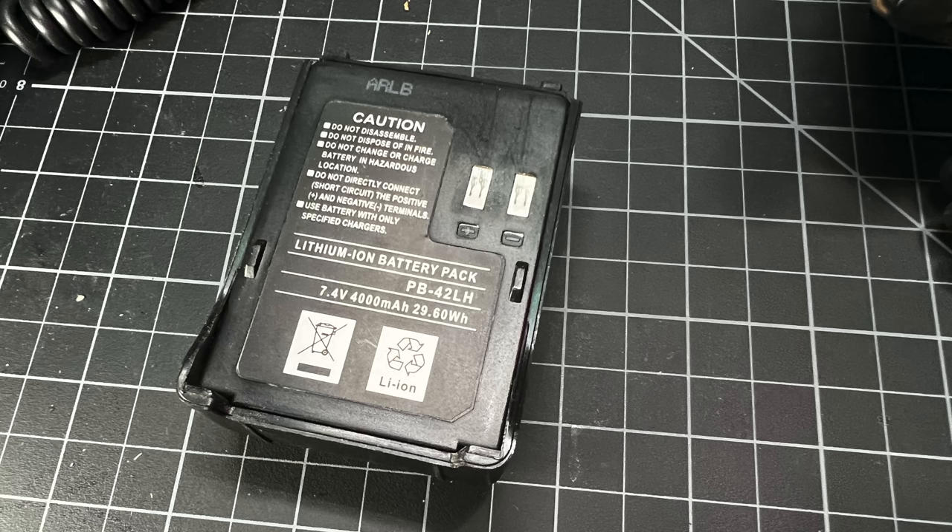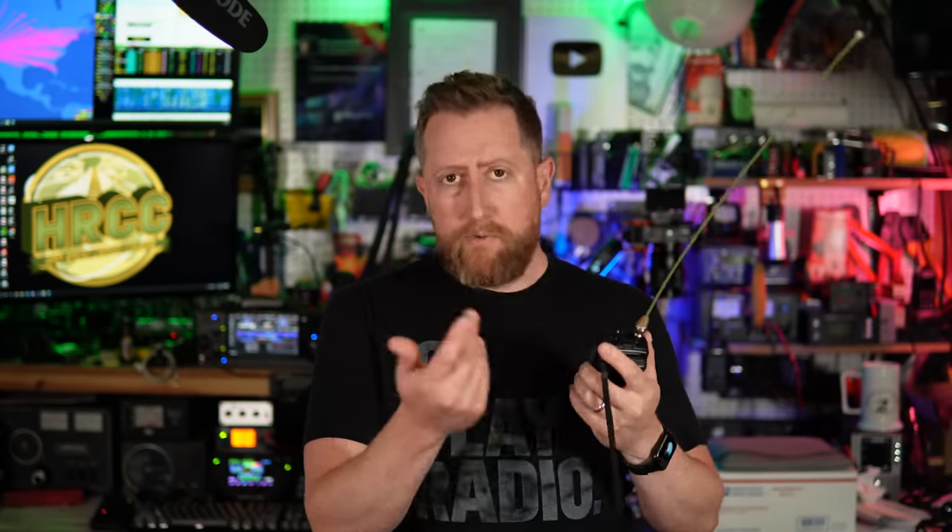Third-party batteries are often half the price of the manufacturer's battery, so you get to pick: save money on the budget battery but get half the life — that may be okay depending on what you're planning. On older radios where the manufacturer may not even make batteries anymore, you may have to go third-party. In fact, I'm running a big fat extendo battery on my THF6, and it works fine. I can charge it up and use it for days, set it on a desk for weeks, turn it on and it's got a good enough battery for whatever I'm planning. So, I hope that answers your question. Send your questions to josh@hamtactical.com.